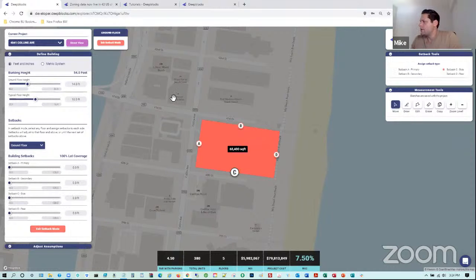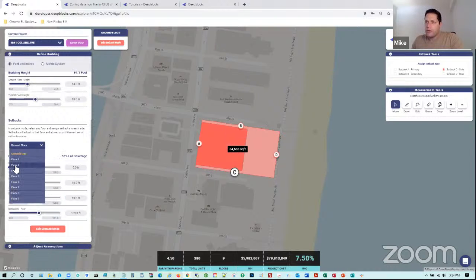So again, we just quickly identify the sides and how we want to adjust those setbacks, and we'll start adjusting them right here. We can make 10 feet for B, 10 feet for C, and again for D, we're going to do 241 feet to start, just to kind of get an idea of what it's going to look like. Actually, I'm sorry, this is going to be 139 feet from the ground floor. All right, now we're going to go to this.